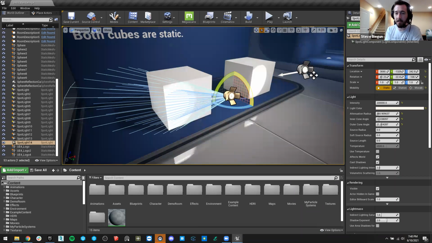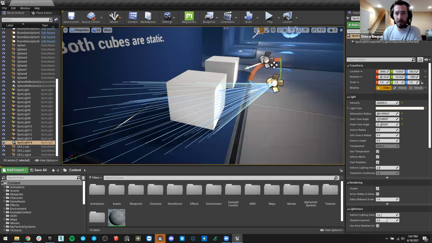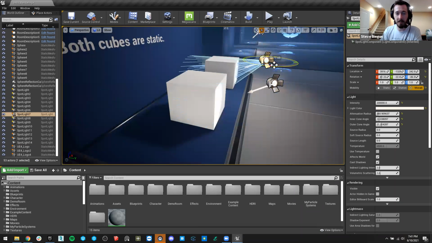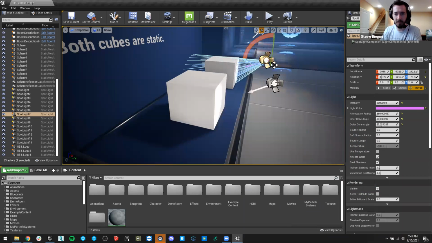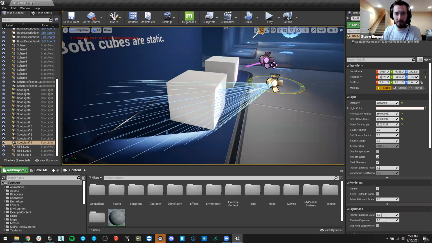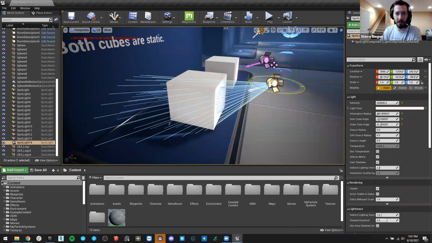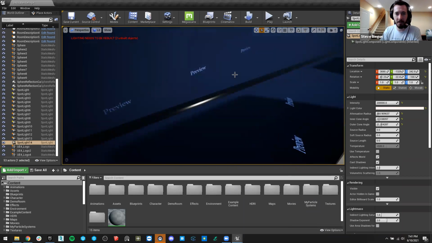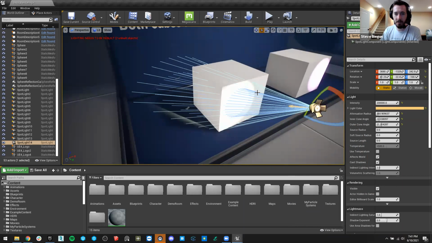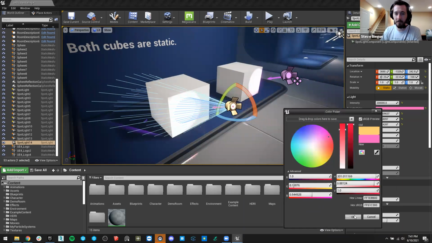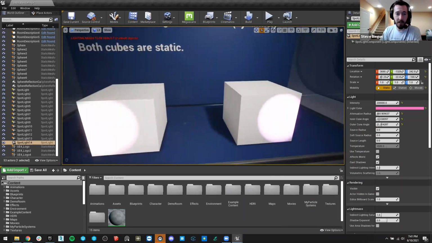I always keep my sunlight, especially for exterior scenes, as dynamic, and all of the other lights that can be baked, I keep those baked as well. And this one, whereas we could rotate it and see some slight changes, maybe the creative director says, oh, it looks good, but turn it a little bit, make it, I don't know, purple for reasons. This one, as soon as I move it, is no longer baked. And we get a nice watermark back here saying preview. So that could be a problem. And then they say, oh, well, change the color. And well, now we need to bake the light before we actually see a good, precise result. So there's advantages to both.